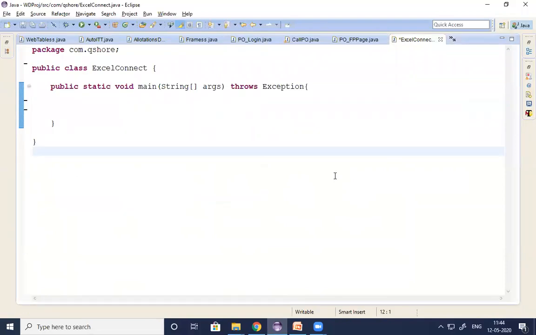So before working on Excel, before reading the data from Excel, we need to download and configure the jxl.jar file. That is what we discussed till now. Now coming to the next one. What is Excel, Kishore, and how to read the data from Excel? Directly I can show you the program, just 2-3 lines of code.